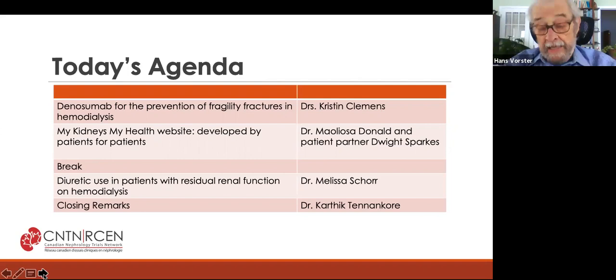I'm going to be introducing the speakers and hosting the discussions this morning. As Karthik has mentioned, we're having three different topics. We'll introduce each individually. We will have questions on each of those topics at the end of each presentation. So there will be three question periods, and then probably four for people who have either come later or have general questions that may not be necessarily answered by a single respondent. Anyway, it's going to be an interesting couple of hours.